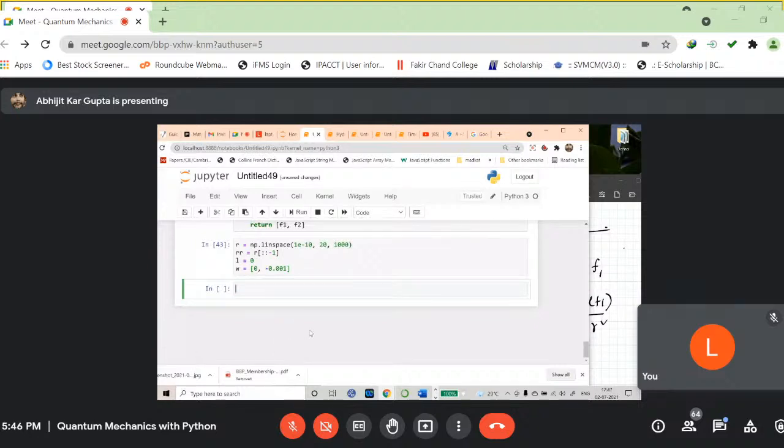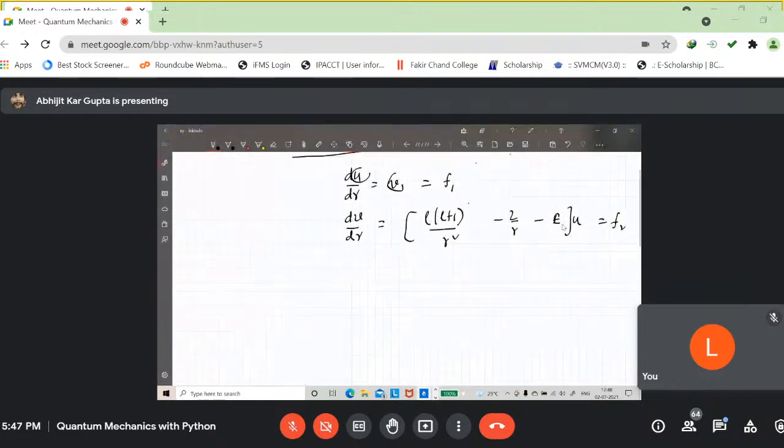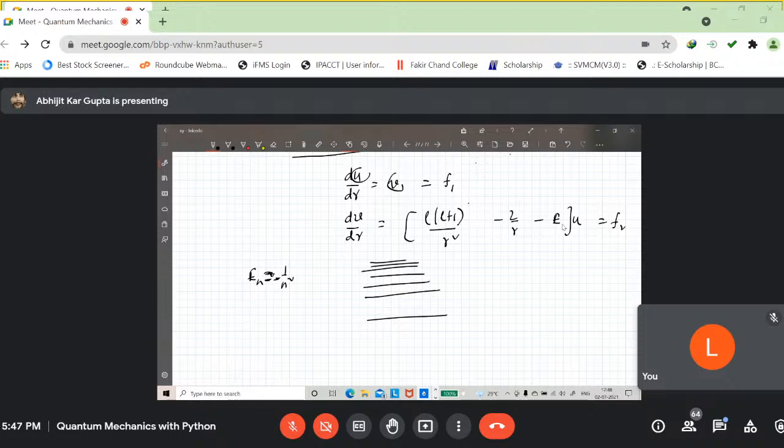Now, actually, you can again check the energy scale. You can again find out where the energies are crossing. Of course, analytically, you know where the energies are, 1 by n square, right? There is another trick I will tell you later, how to choose the energy scale, because it is a difficult energy scale. We all know the problem. The energy goes as, in Rydberg, minus 1 by n square. So the first is 1 by 1, and the next is 1 by 2 square, 0.25, and then 3, 4, 5, 6, 7, and as you increase the n values, the energy levels come closer and closer together. This is a different kind of energy scale. It is not a linear scale. It is basically a logarithmic scale.